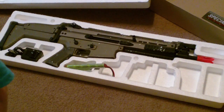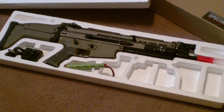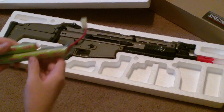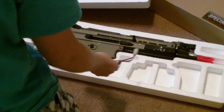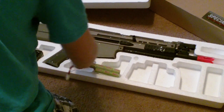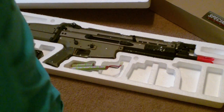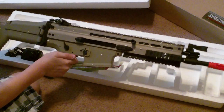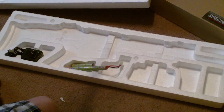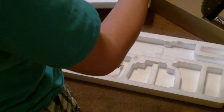They're very hot because I'm in Texas. So, yep. So, now to home. I have 4 high capacity mags in hand. So, you got the custom 9.6 volt, 1200 milliamp battery. So you get a gaming rod on the side.